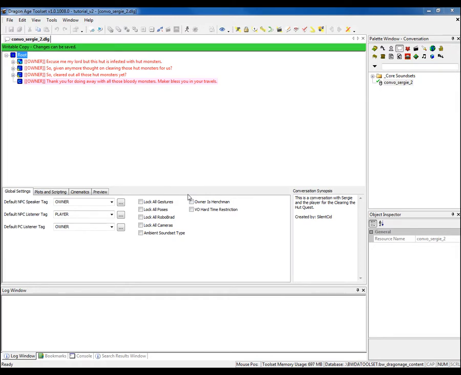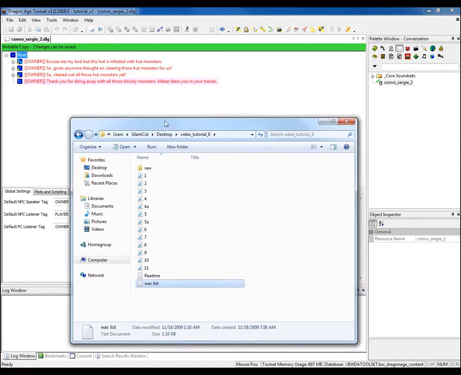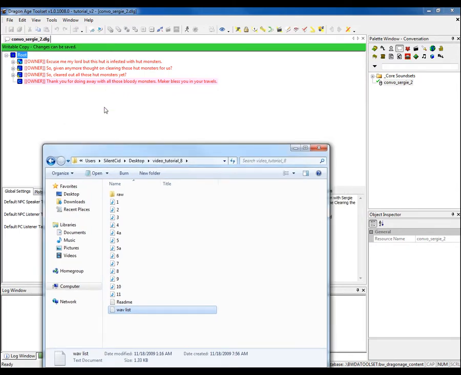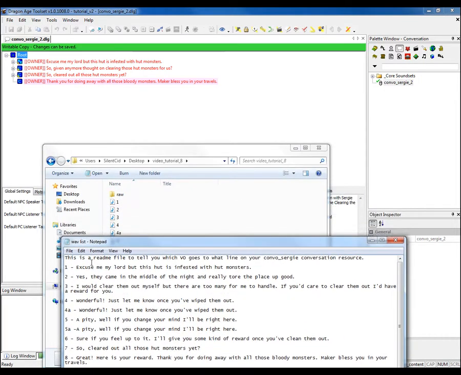If you go to your zip file, it should be in the folder called voiceovers. As you can see, they're numbered by order of how they go into your Dragon Age toolset resource. To help you out, I labeled number 1 as the first WAV file and the line it should go to, which is "Excuse me, my lord, but this hut is infested with hut monsters."